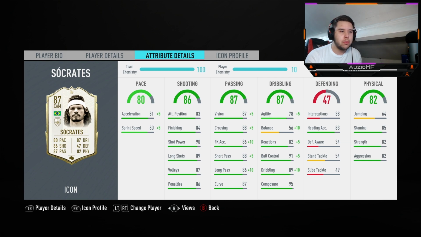Now, he has got 83 agility, 66 balance, 87 reactions, 96 ball control, 99 dribbling, 95 composure. The composure is going to be very, very nice, simply because I'm going to be shielding off players left, right, and center with him. Ball control should be good as well. He should be nice in close quarter dribbling. 83 agility on a 6'4" player, that's what I'm quite surprised about, to be fair.